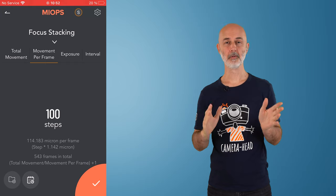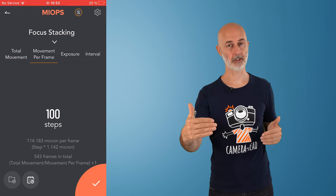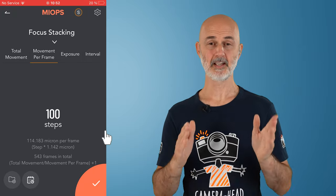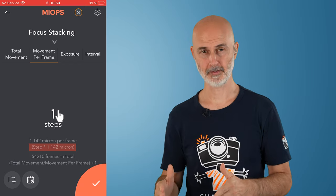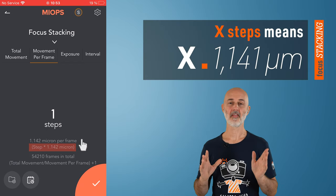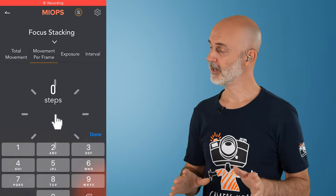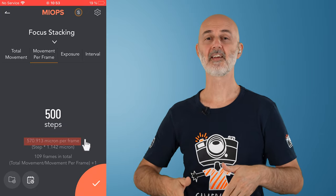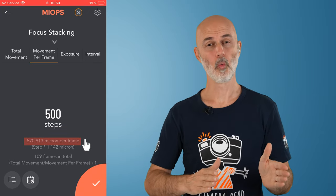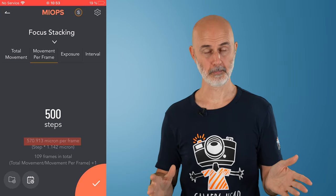Next up is the movement per frame, or in other words, the distance the slider travels between every shot. Miops doesn't list the distance the slider travels, but rather the multiple of the smallest possible distance. As I already said, that smallest possible distance is roughly 1 micron. So if you enter 500 steps here, the travel distance from one shot to the next will be 500 times 1.142 micron, which is a little more than half a millimeter.